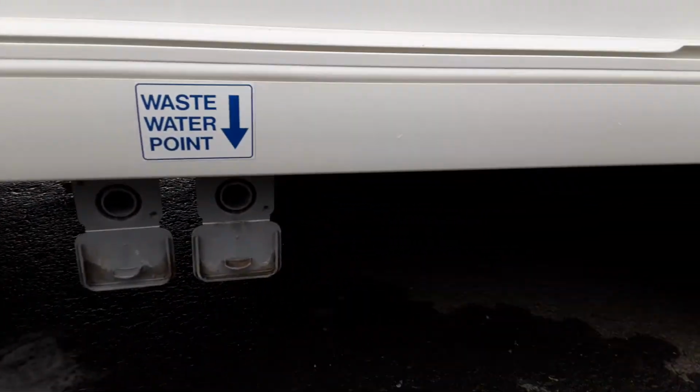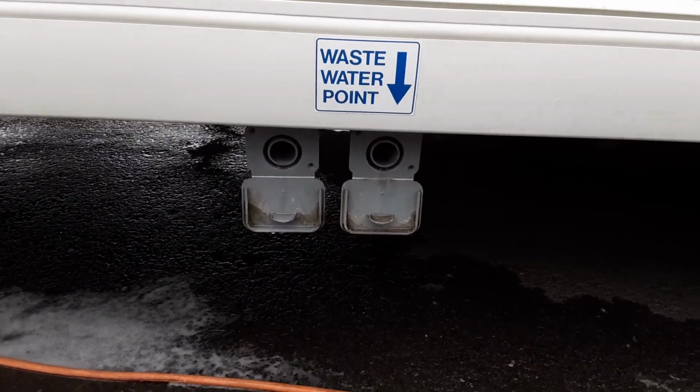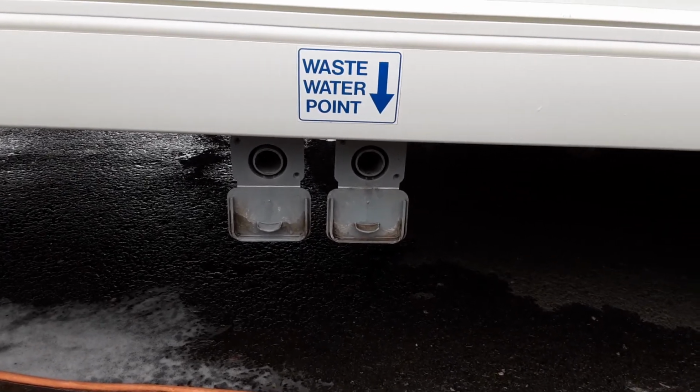Grey waste pipe. So essentially you've got the fresh water that goes into the front of the caravan, and it needs to come out somewhere. You have two bits of grey pipe that go into the larger diameter circles here, and they'll drop down inside your waste master.